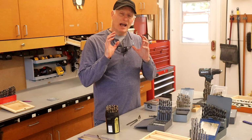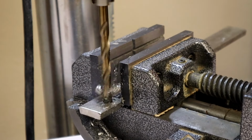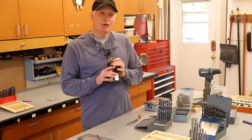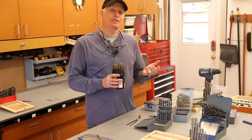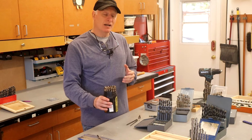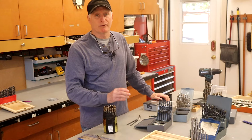Now, if they get this alloying process just right, what you end up with is bits that cut faster, run cooler, and last longer. And they can also be resharpened and refreshed. About the only downside to adding cobalt is that cobalt is expensive. And consequently, bits like these are quite a bit more money than the ones I mentioned before.